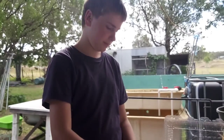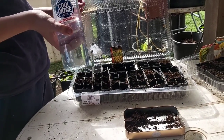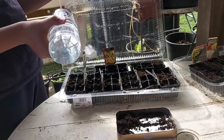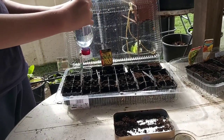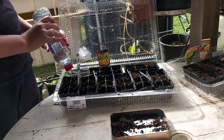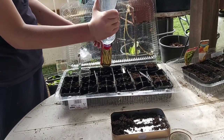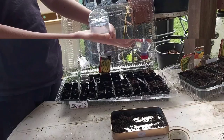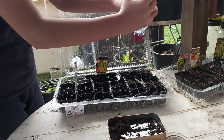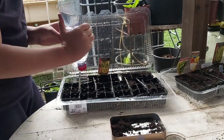Now I am going to water the plants. Oh, and I did some calendula. Put some butter beans in as well. And you gotta make sure there's a bit of water in the bottom tray, aren't you, so that the water soaks up through the pots. Yeah. Butter beans. There's water in there, all right.